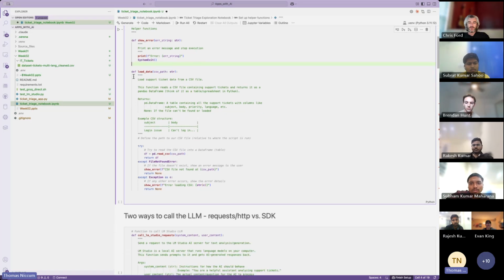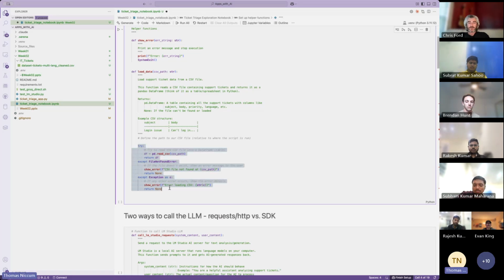And then I've got a little helper function that loads a CSV. All of our data set of tickets is in a CSV here. So I've just got a nice little pandas call. This is really the only thing in here that does anything. It's going to read the CSV path, which we pass in, put it in a pandas data frame, and return that data frame.